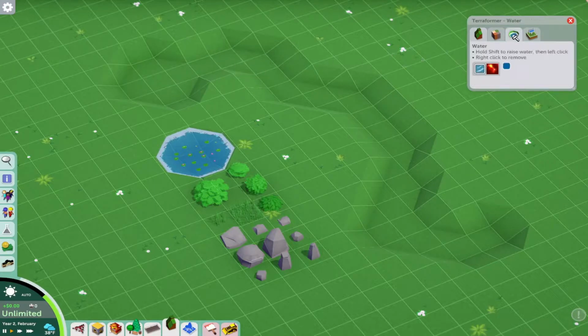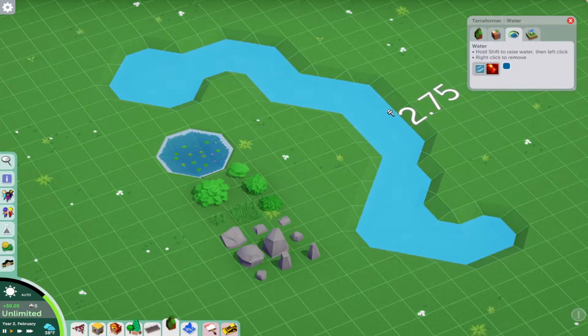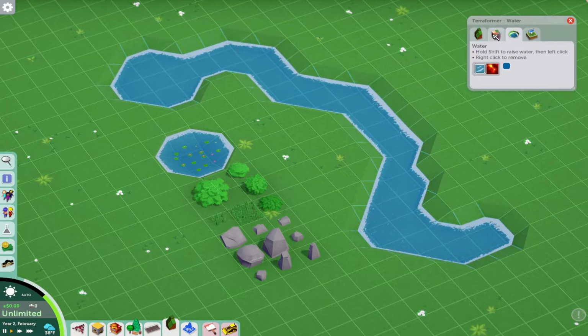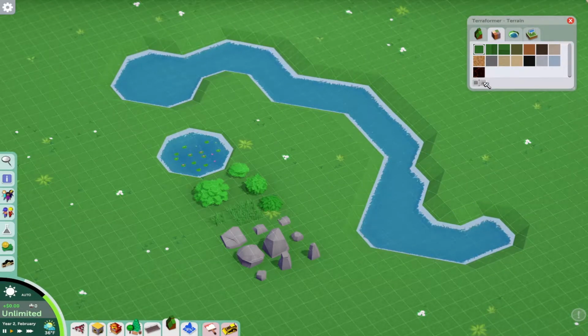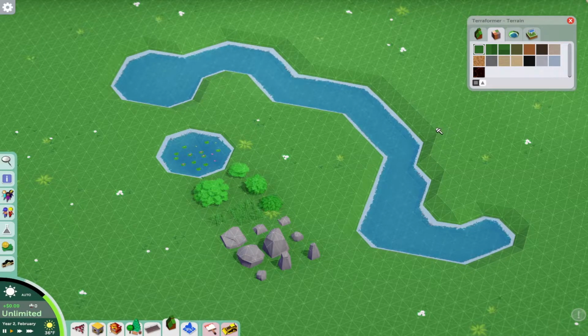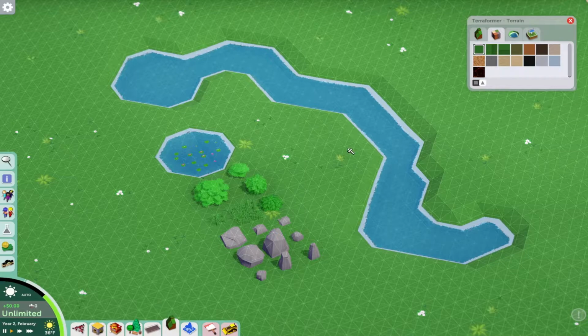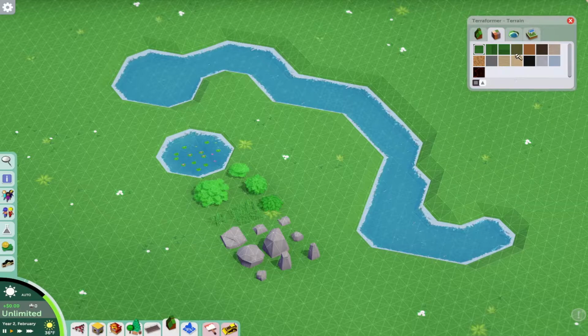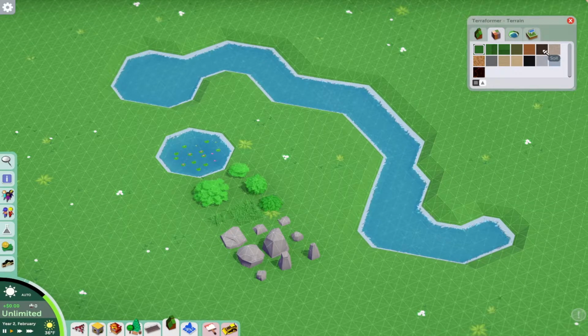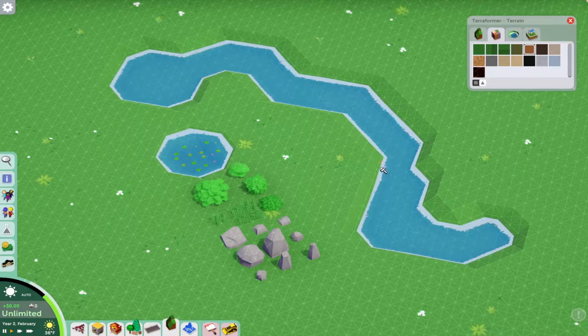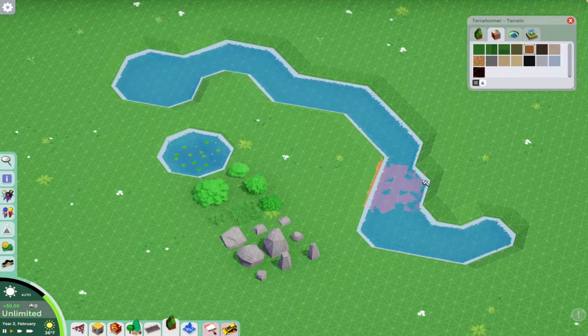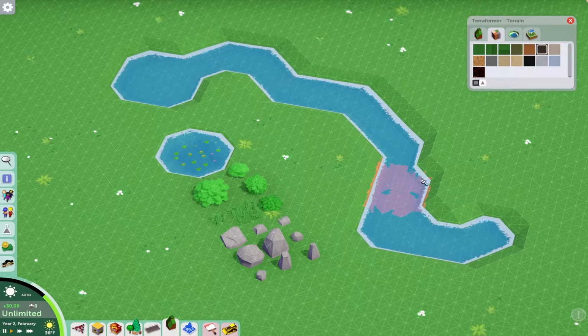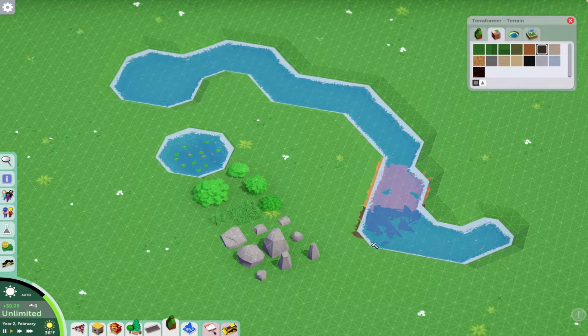I don't mind it. I sometimes don't like putting water all the way to the top, but if you want to, you can. It just makes deeper waters. But sometimes I like making it lower to add a little bit of a bank. And then when I do my coloring for the terrain, it depends on the environment that we're in. So let's say that we're in a regular forest type of environment. So I want either soil or dirt in here. Dirt's very bright, so if you want bright lakes, you do this. If you want really dark rivers, not lakes, you want to do soil.